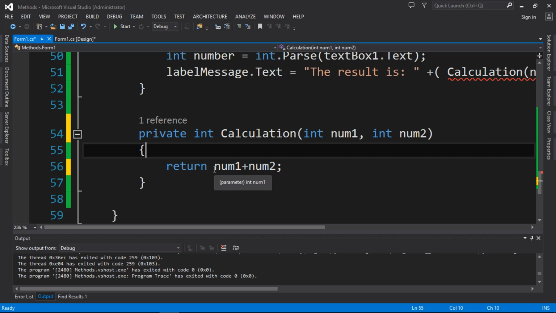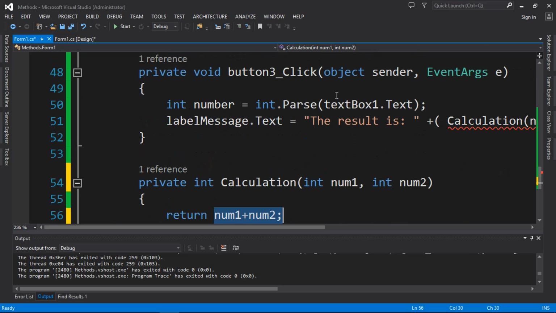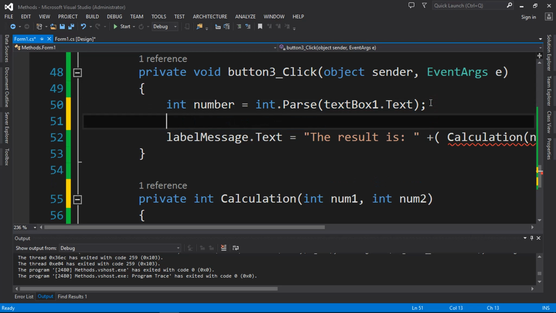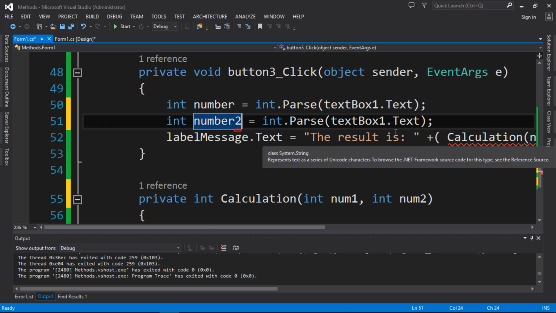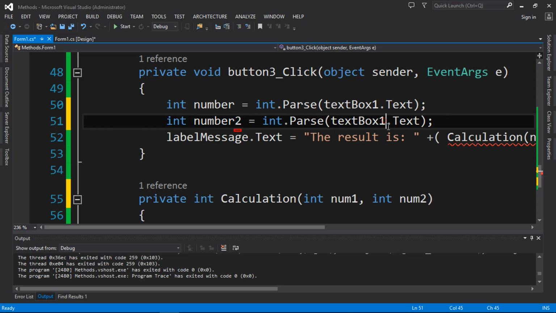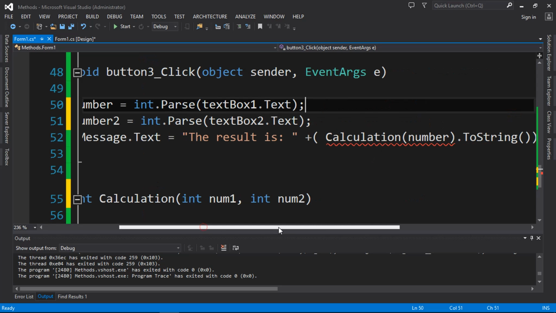We are returning num1 and num2, and in our button click, we are going to copy this again and paste it here, and we are going to say number 2, and from this we are going to access our number 2 from textBox2.Text, right? So that's it.